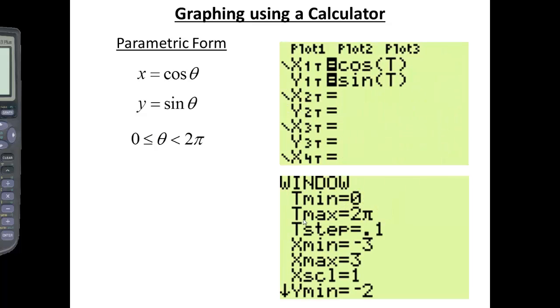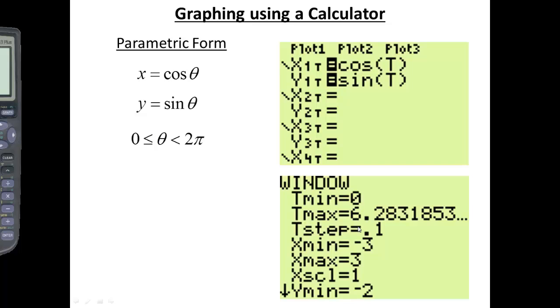I'm going to see t-min, t-max, t-step. The x's and y's are still going to be the same as what we put in before, but now we're going to have that t variable. Because we've got three variables now, my window needs to compensate for that. Now again, this is where we're going to put in our parametric interval. We're going from 0 to 2 pi, so I'll just type 0 to 2 pi, but hopefully you'll notice as soon as you move away from that 2 pi, the calculator automatically converts it to decimal for you. 6.28 is just 2 times 3.14.